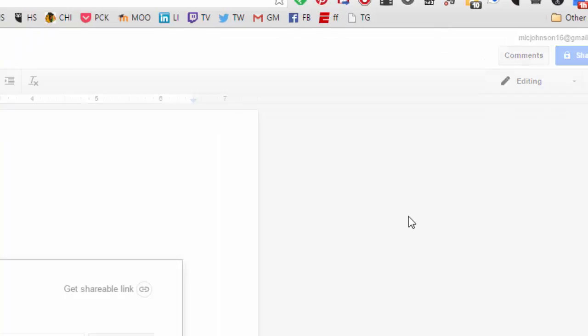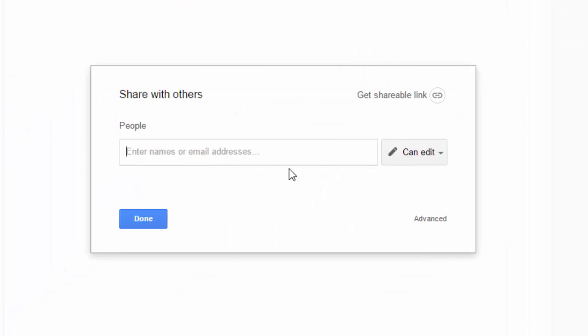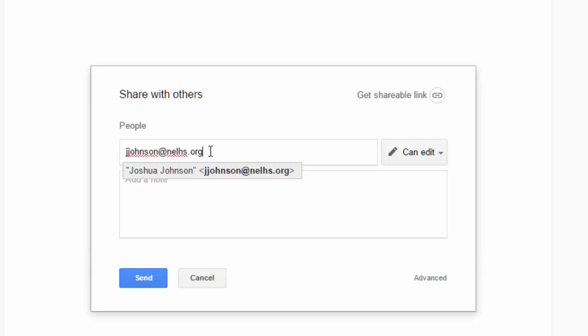So if I click on share, I have a couple of options. I can share this directly with somebody's email address. You have to know before you send this whether or not that account is a Google account. Not all Google accounts are Gmail accounts. The reason I say that is if I share it with this address and it is not a Google account, that person will get an email saying, hey, I want you to come and work on this document, but then when they try to open it, it's going to tell them that they don't have permission. Because this isn't a Google account, and that's what I'm sharing this with.